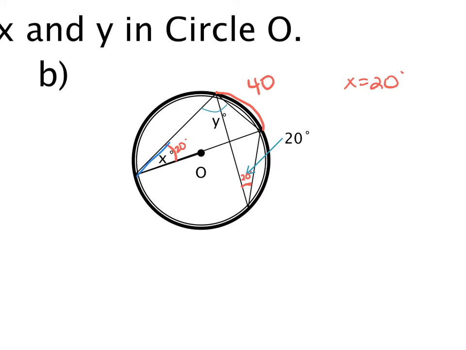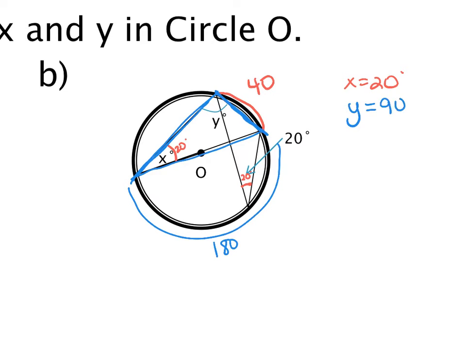What's true about Y? Oh, it has the diameter, so it would be 90 degrees. Good. This is my diameter, this would be 180 degrees. Either way, I can determine that it's 90 degrees. So either it's a triangle with its hypotenuse as the diameter, which means that's a right angle, or it intersects a semicircle, which means it'd be half of 180 degrees, which is 90. With me so far?